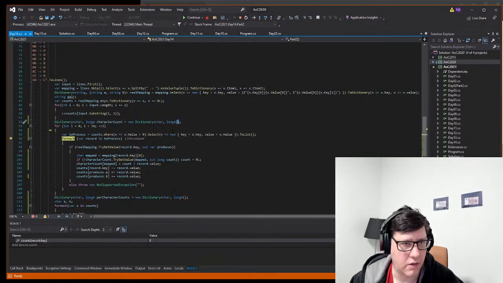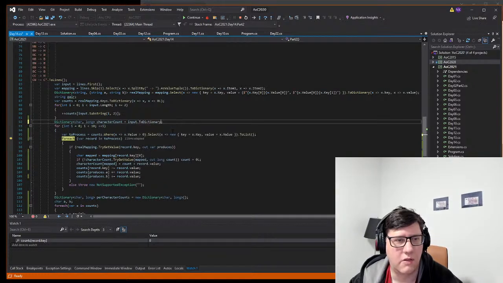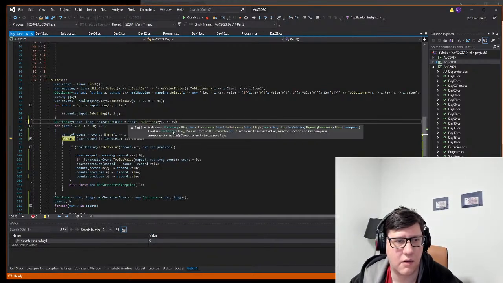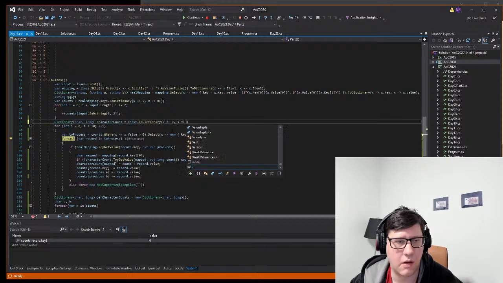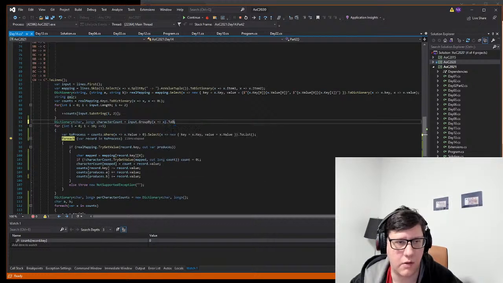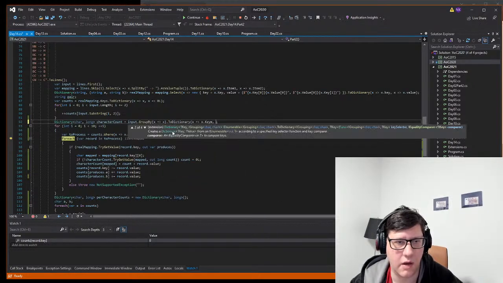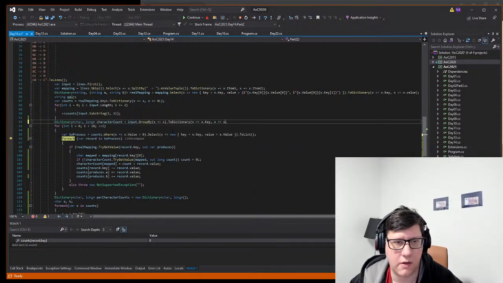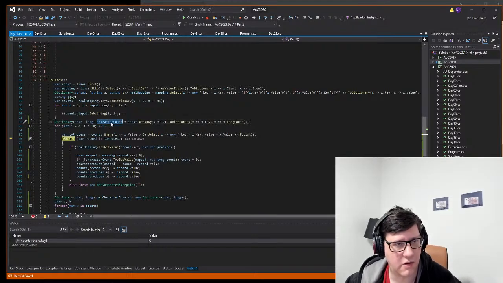I can actually do this. Is actually input to dictionary x. No. Group by x to dictionary x exact key x long count. So this initializes it for the starting input.